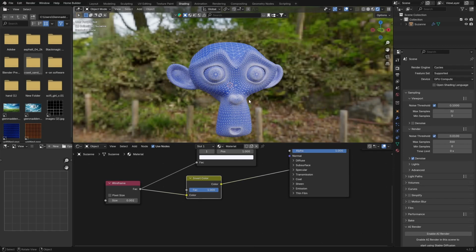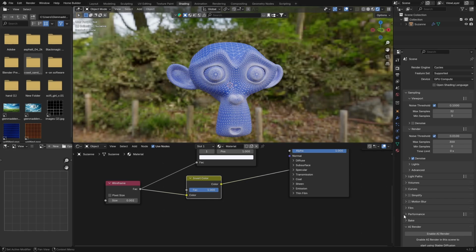And there we go. Also, if you don't have a GPU and you've only got a CPU, that's fine. It will still work. Don't worry about it. You don't need a GPU. It's just better to have a GPU when you're doing graphics and 3D stuff in Blender.